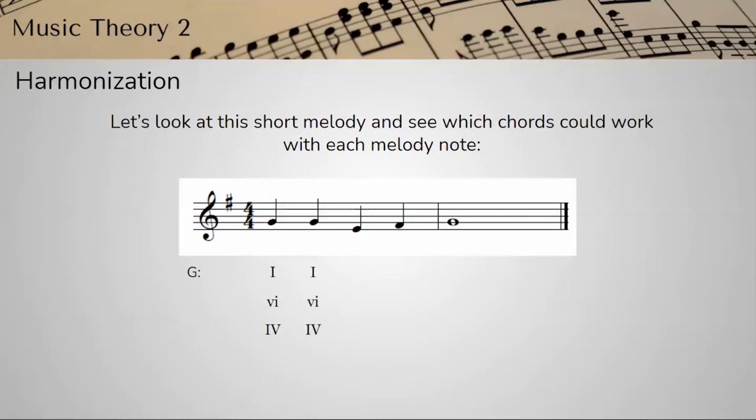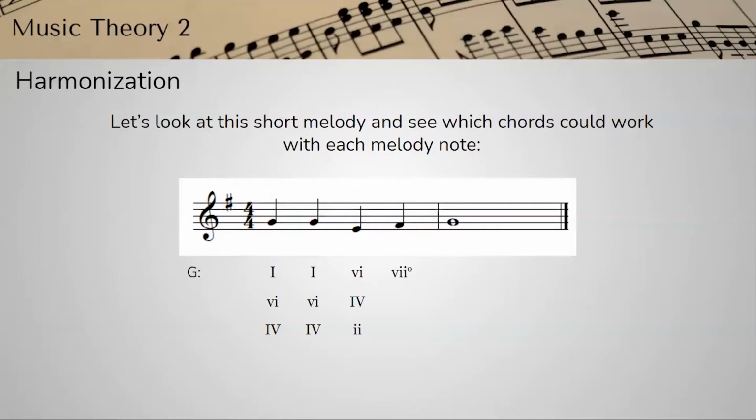Okay, and then in the next beat, those same chords would work since that's the same note. Here, if that E were the root of a triad, that would be the 6 chord, an E minor chord. If that E were the third of a chord, that would be a C major chord, which is 4 in G major. And if that E were the 5th of a chord, then we could use a 2 chord, because a 2 chord is an A minor chord, and A minor has E as its 5th. Okay, so again, 3 possibilities there.